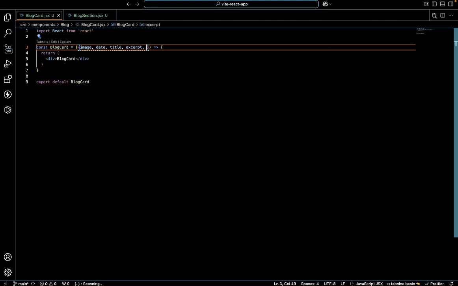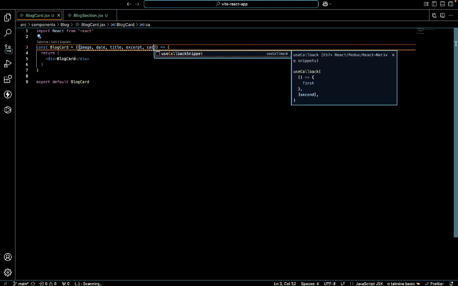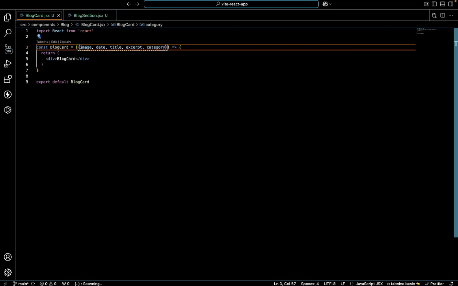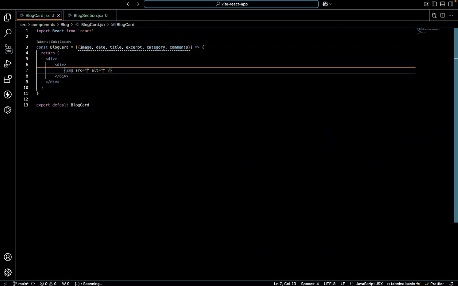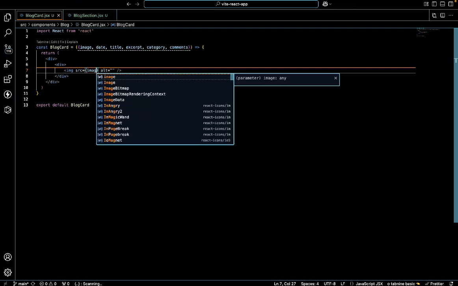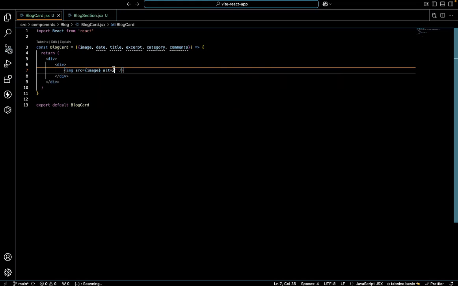We will find that out soon. Category and comments. In this div, we would like to have a div for the image. Put your image tag in it. For the src, pass in your image. Here just say blog image.